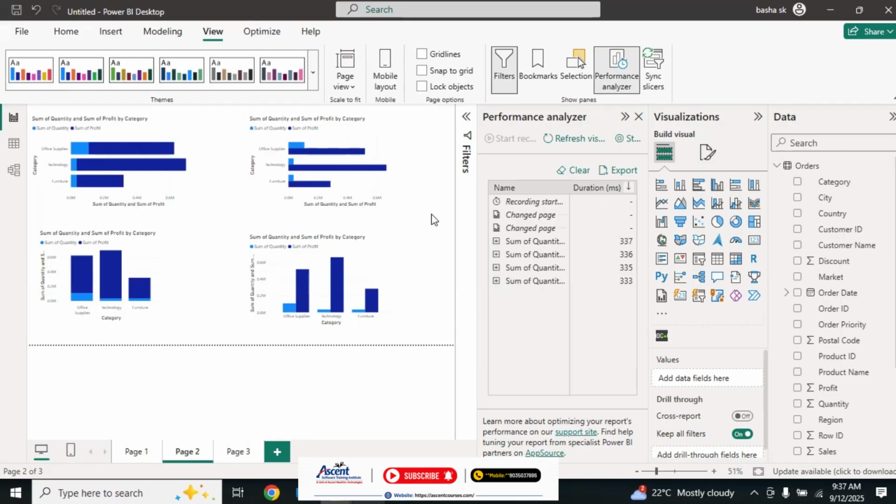Why? Because if you are showing the visualizations in front of the client, and suppose huge data is added and the visual takes some 10 or 15 seconds to display, to blink, then once the client opens it for analysis, he needs to wait 10 seconds to see the visual, simply sitting and watching.